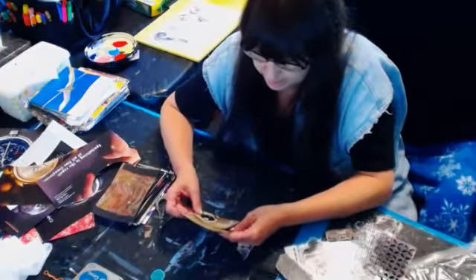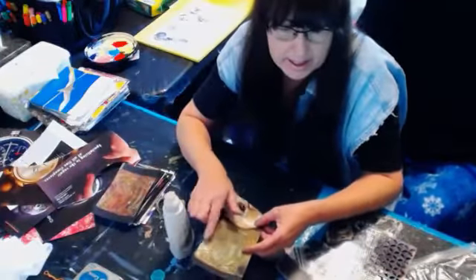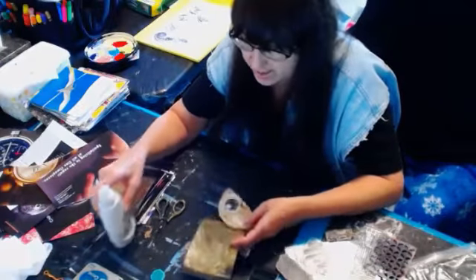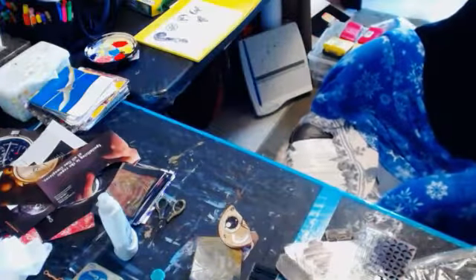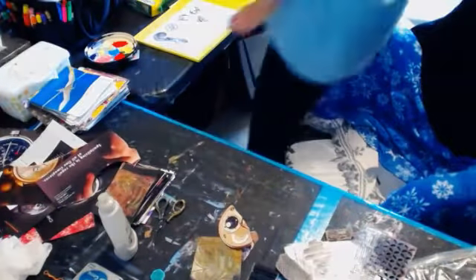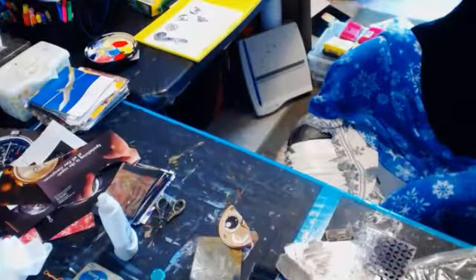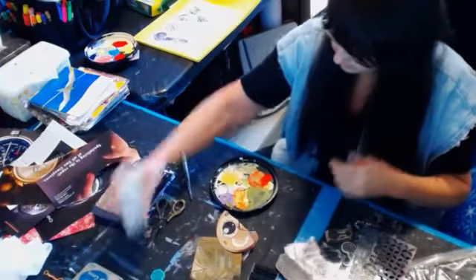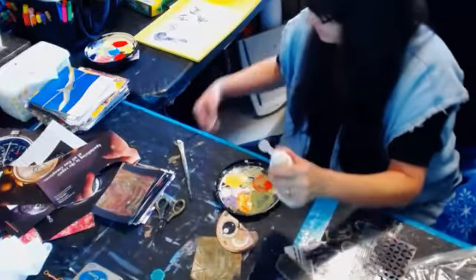Let's just do a quick card here. I'm going to still use my matte medium because this is just acrylic paint. The matte medium is dry, and it's not going to affect it at all. Let me get a glue brush and I'm going to need another palette to put that on. I've got a little bit of dried matte medium there — I did not close it all the way. Make sure you close your Dawn dishwasher bottle of matte medium.